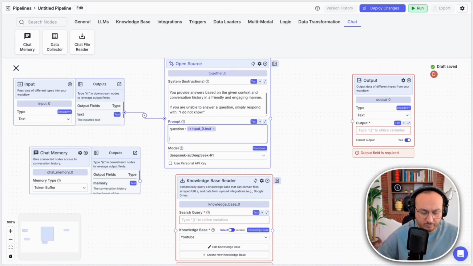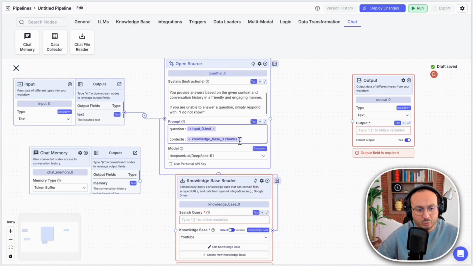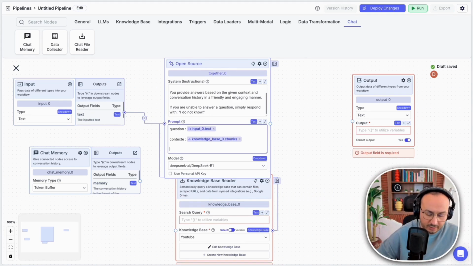Afterwards, of course, the context. In terms of context, I will tell it that the context is my knowledge base. Because in this knowledge base, there is the context of my chatbot, my domain, my information regarding my channel and everything. So here I will put two braces, the same thing. And there I will select knowledge base. And so in this knowledge base, I retrieve the information in this way. So as a result, I just added the knowledge base. And also we have the history.